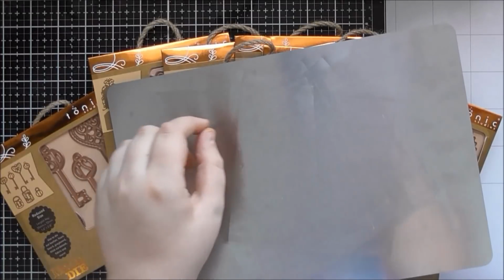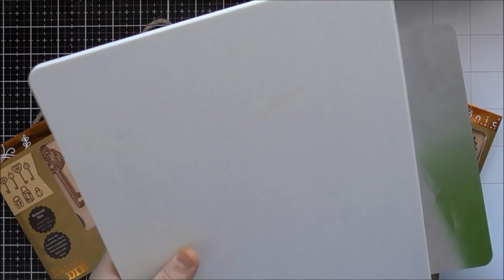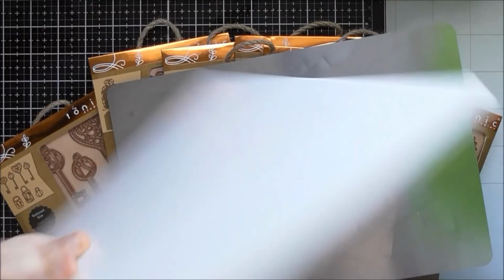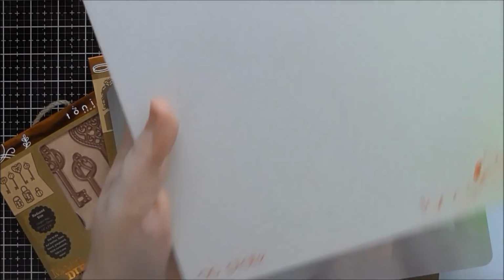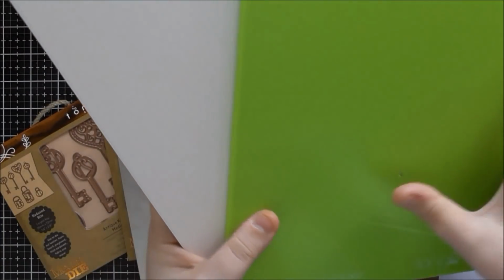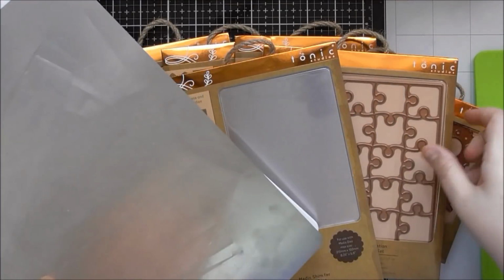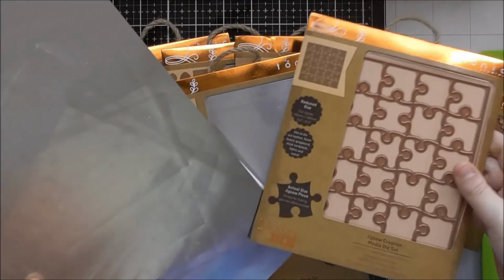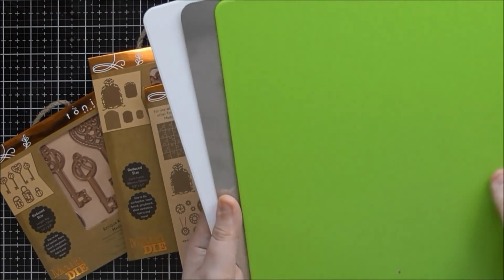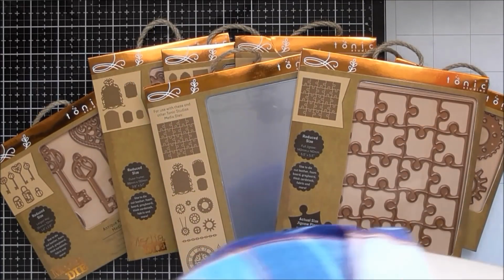And for the Tangerine, if you were going to emboss a die, you use your top plate and you use the one that says die embossing plate, and you put it in the combination. So you would have this plate, then you'd put your metal shim, then you'd put your piece of cardstock, then you'd put your die cutting side down, and then you would put the green plate on top, and that is how you would cut it through the Tangerine. So I thought I'd better get that out of the way first.